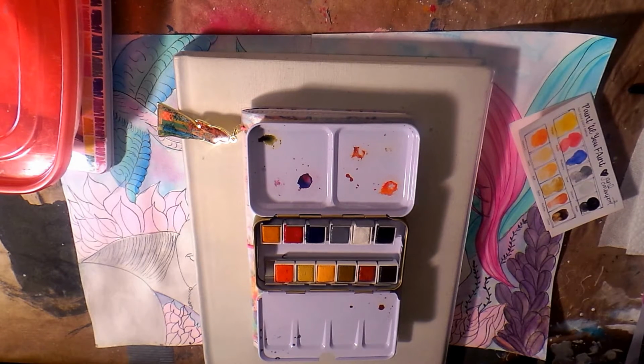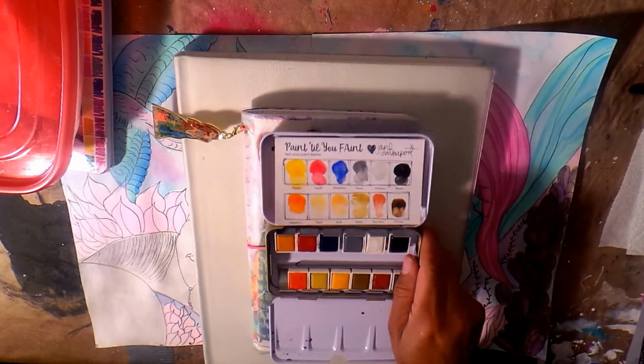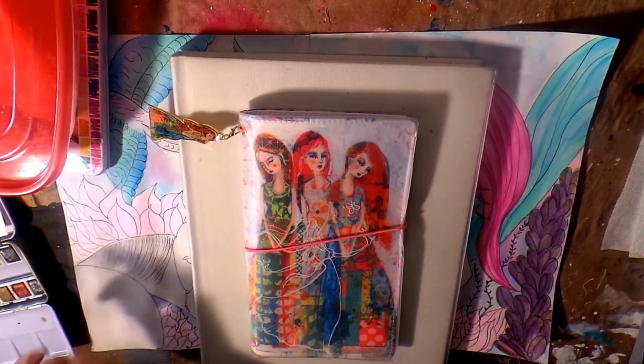I was watching one of her Ustreams, and we were all just talking, and I said, I can't find the Brights palette, or I can't find Jane Davenport's Bright palette or neutrals. I've been looking for 2 or 3 weeks now, and I have to go there every week, and they never have it at Michael's. Then she said, I'm going to Michael's tomorrow, I'll see if they have it. If it is, do you want me to pick it up? And I said, oh my gosh, yes. She picked this up. She sent this to me priority. It got to me in like 2 days. It was incredible. So Xandra, thank you so much.